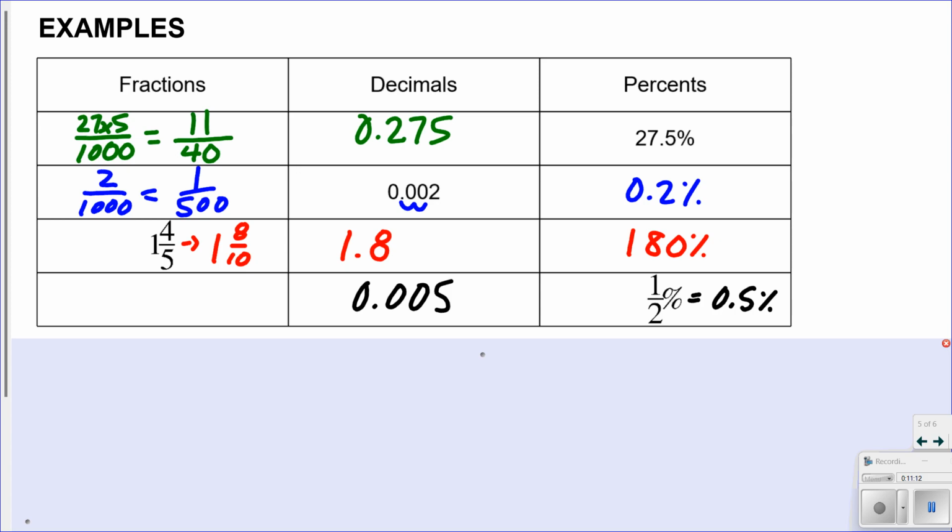Well, 5 thousandths as a decimal, I can write that as a fraction, 5 thousandths, and then because those are both multiples of 5, I can write that as 1/200th. So the reason for this example is just to make sure we pay attention to how big or small the percent is. So in this case, half of 1% is going to be a very small decimal and a very small fraction.